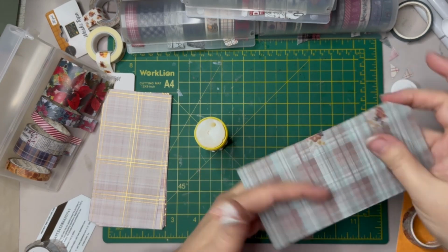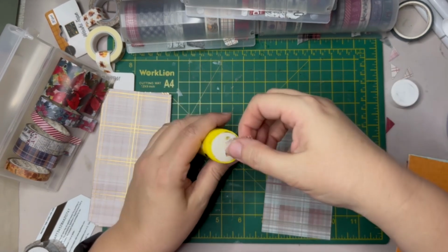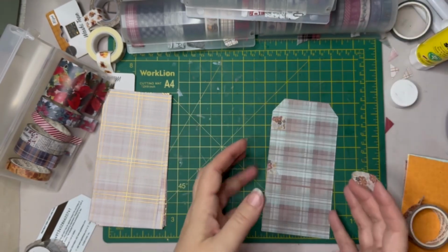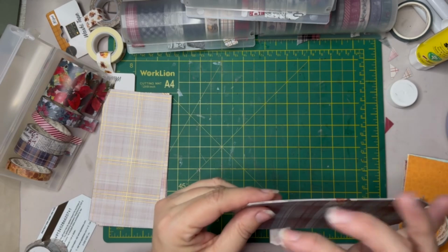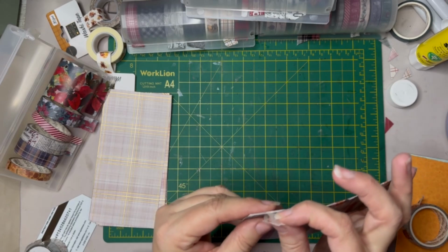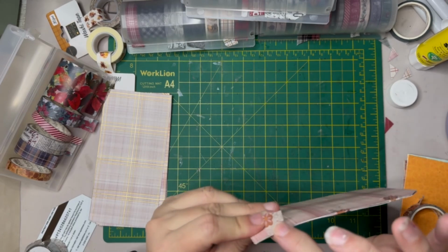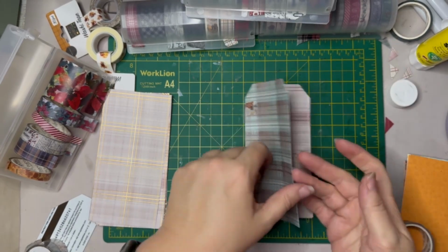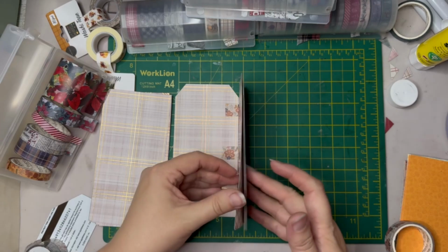Like so, and then our last one. Like so. And so there we go.